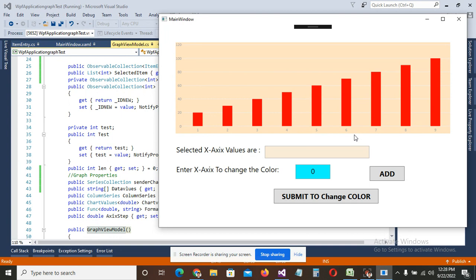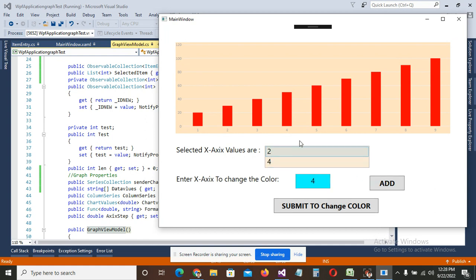Before I explain the logic, let me explain what I have done. I just take the values, whatever bar you want to select to change the color. Suppose you want to change the color for 2, add here. Here 2 means the axis. You just select the x-axis value on which you want to change the color. Add. I create one list, in that I added the numbers. Suppose I want to change one more color, 4.